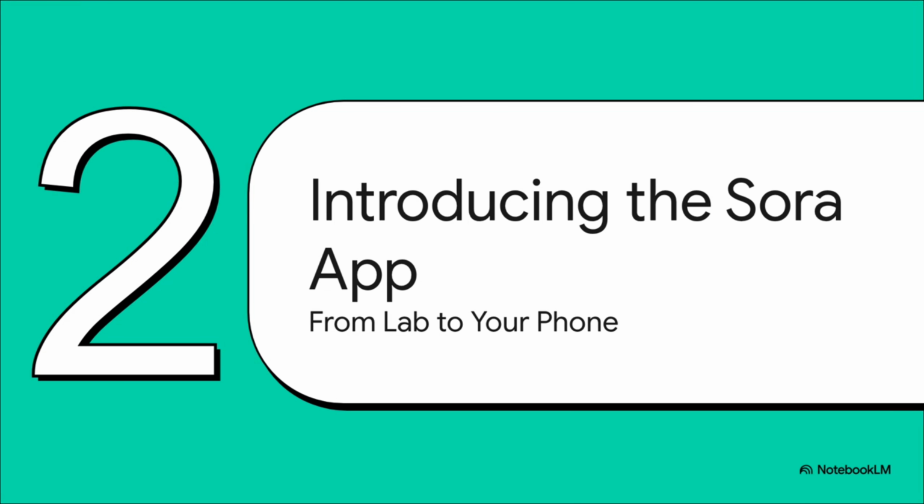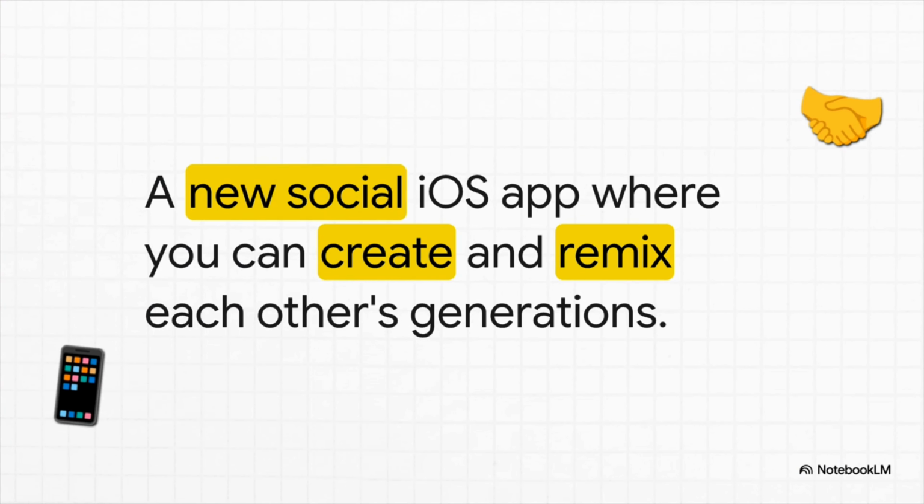Now, this incredible new tech isn't just going to stay locked away in a research lab. Oh no, OpenAI is putting it directly into our hands with a brand new app. So let's see how this powerful model is actually turning into a real product you can use. It's a new social app for iOS, and they're keeping it simple. It's just called Sora. And the core idea here isn't just for you to generate videos by yourself in a vacuum. It's meant to be a platform where people can create and, just as importantly, remix and build on each other's work. It's all about collaboration.